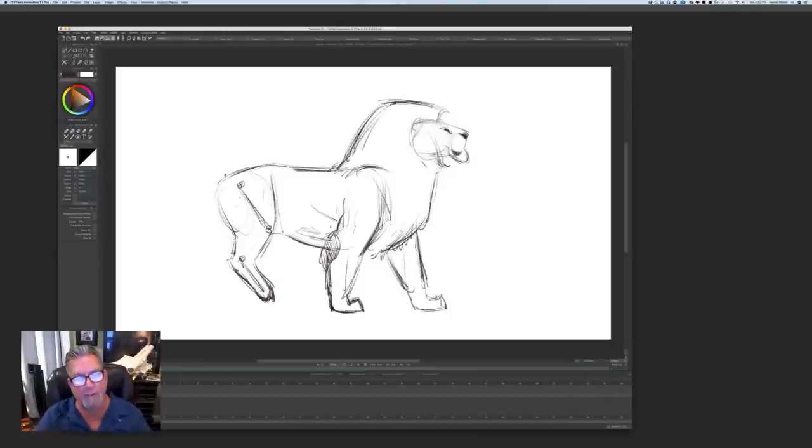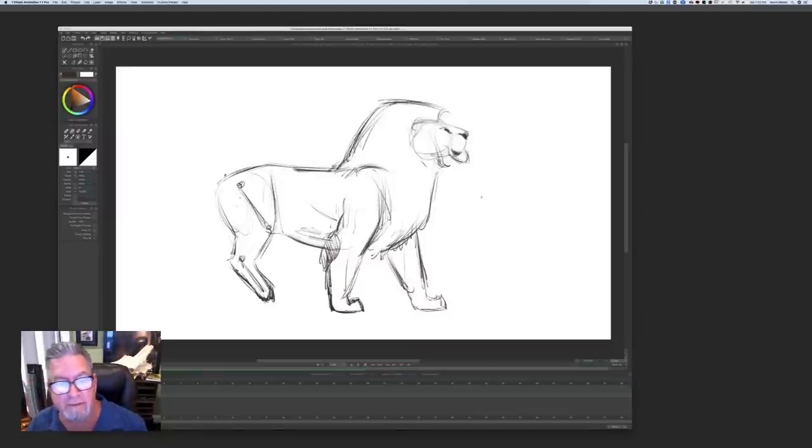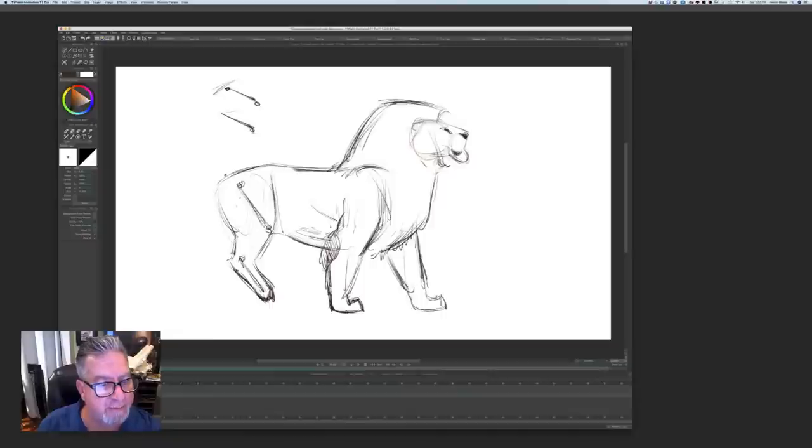If you keep them parallel, no matter what position the leg is in, then, let's call this the lion walk demo. See, that's what I like about autosave. It reminds me to save. Okay? So what that means is, let's say I've got the hip right here with the knee, and we're scrunching it up. If I keep these parallel like this, then I can draw the leg in here, draw some skin there, there's the ankle, skin there, and there's the foot, and it looks right.